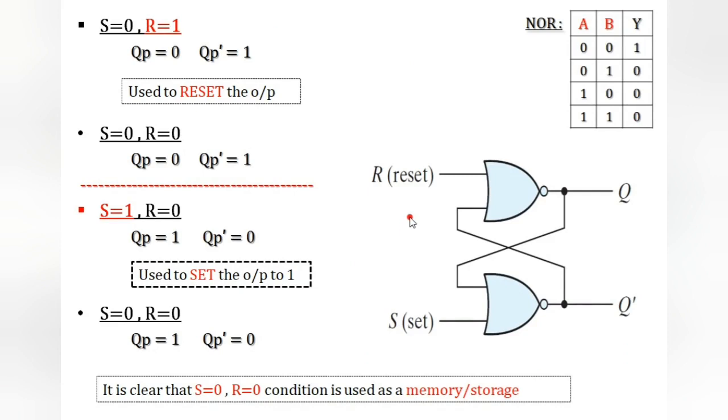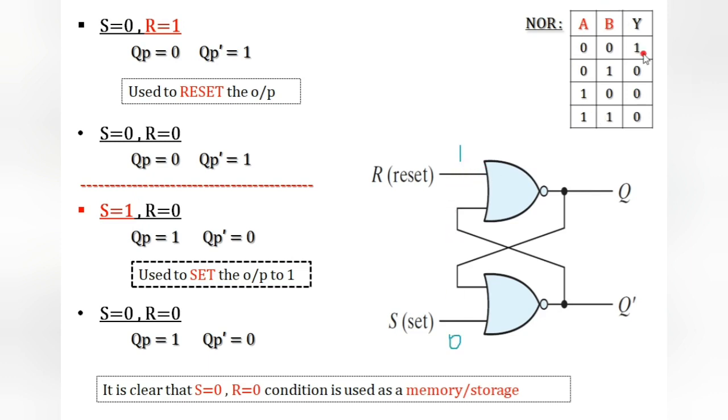Before starting the procedure, I just want to remind you of one point: a latch acts as a memory element. We have to prove that point here. So consider either 0, 1 or 1, 0 conditions. I am not at all considering the 0, 0 condition as input, because 0, 0 as input means we are not giving any input to the circuit. So I am taking first 0, 1 or 1, 0. Consider the 0, 1 condition. S is 0, R is 1.